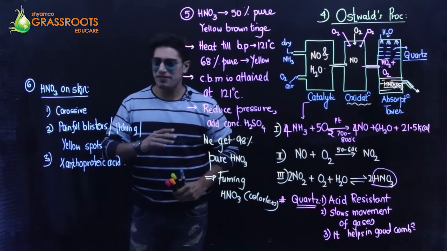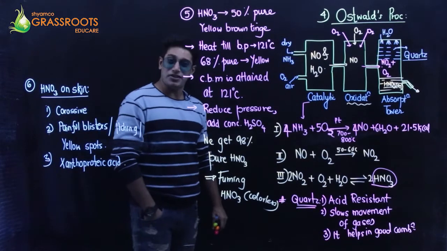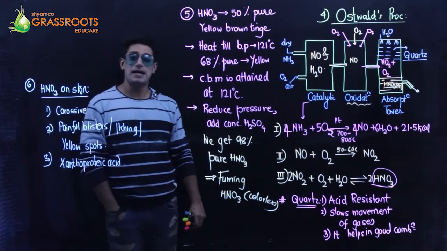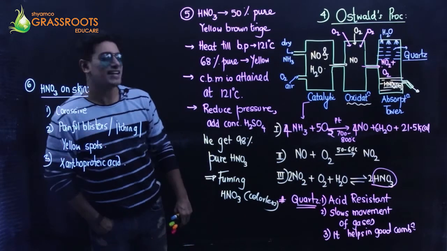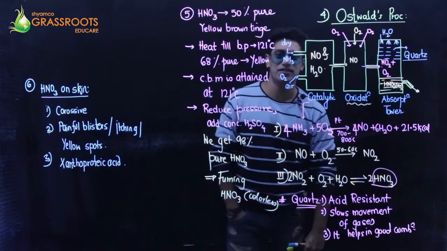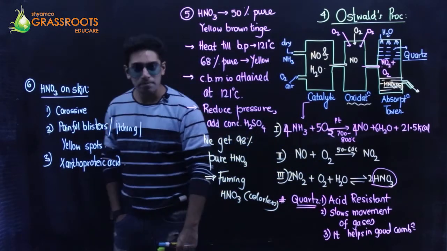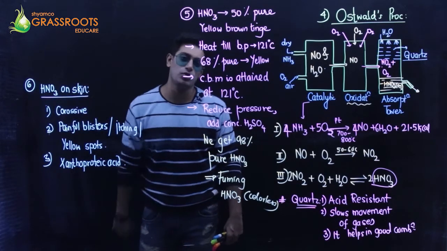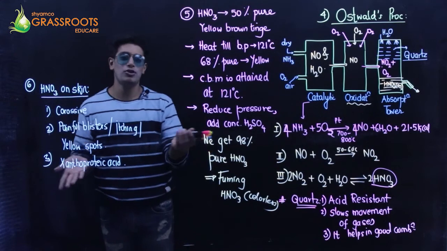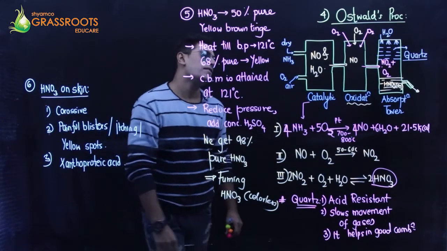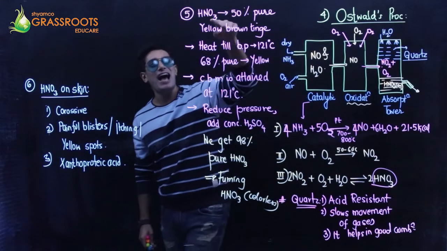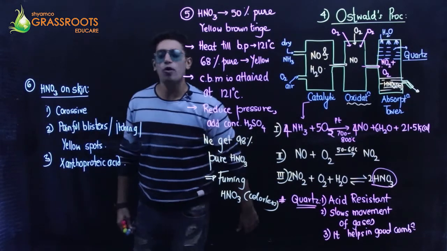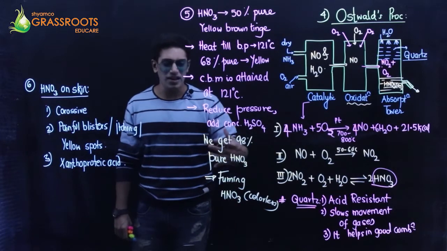Alright guys, let's have a quick review. We started with nitric acid, the reactants, the Chile saltpeter, the Bengal saltpeter. Nitric acid is also called aqua fortis, strong water. Second answer was about the lab method of preparation. The third answer was about the color, the decomposition of nitric acid to form nitrogen dioxide, water vapor and nascent oxygen. Instead of nascent oxygen, you can also have molecular oxygen, O2. It's okay. Then we had the industrial method. Then how much purity nitric acid can be taken to, and the constant boiling mixture. And when it falls on the skin, what happens? Go through them. We'll attack a few more answers.